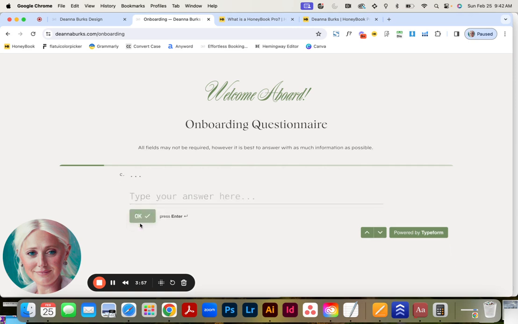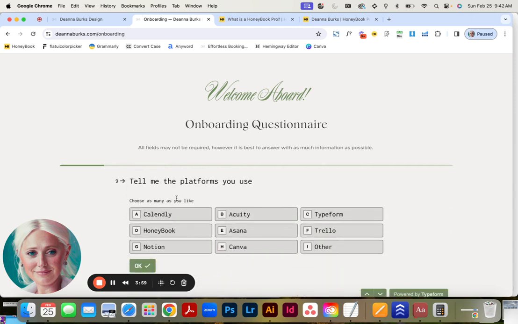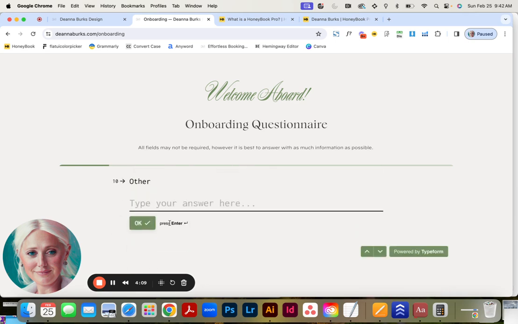I don't know what this question is. I can't see it. Let's see here. So I use HoneyBook, Asana, Trello, Typeform, Acuity, Canva, Notion. Don't use Calendly. And Squarespace, Flowdesk. If you don't use Flowdesk, I highly recommend it.